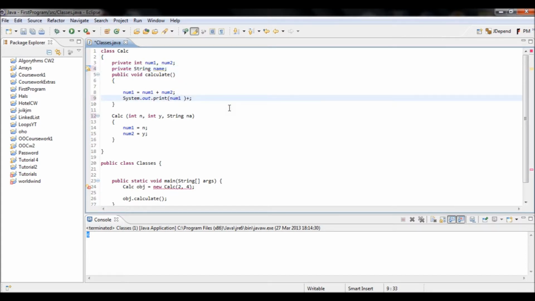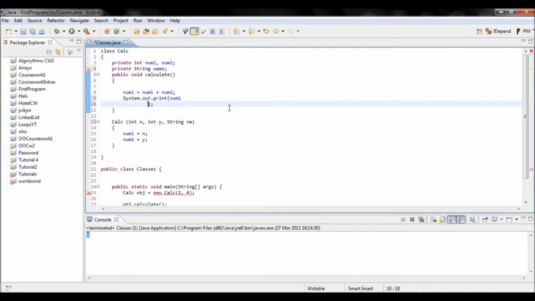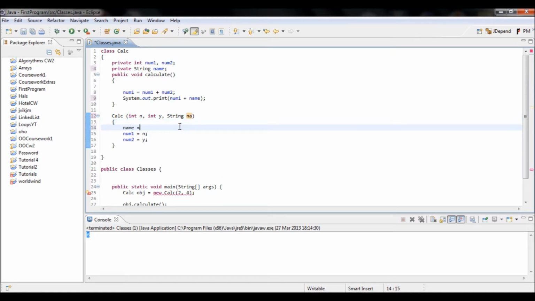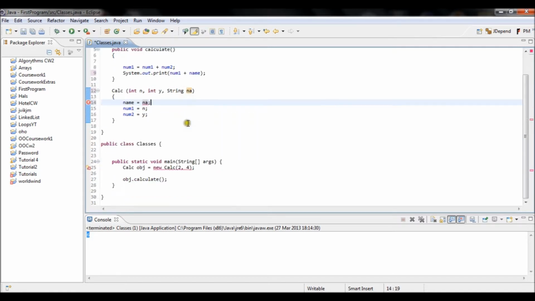I will just print plus name. Okay. So basically I will pass the name as well. Now I say name equals NA, and now I will be asked to add 3 different inputs to my newly created object.